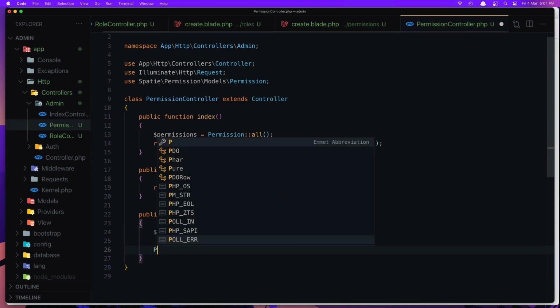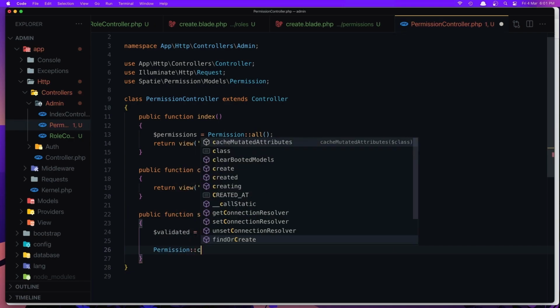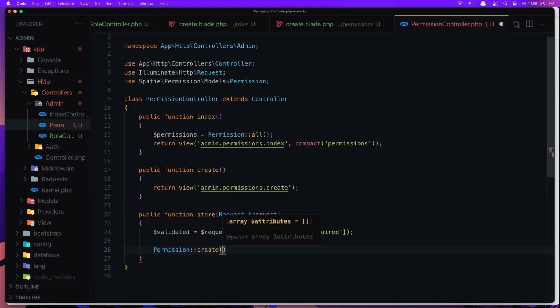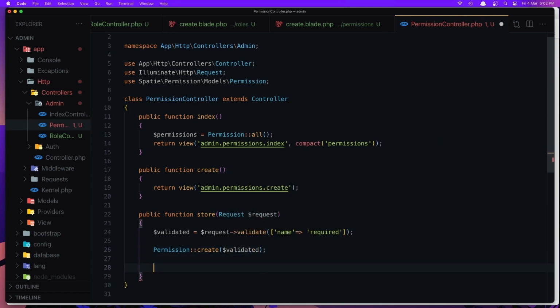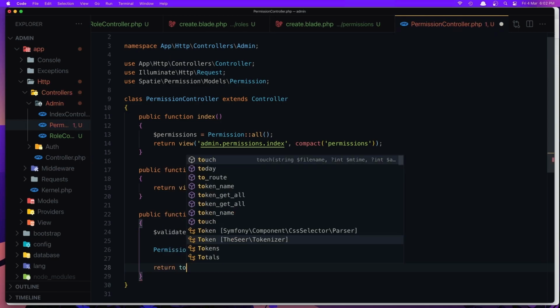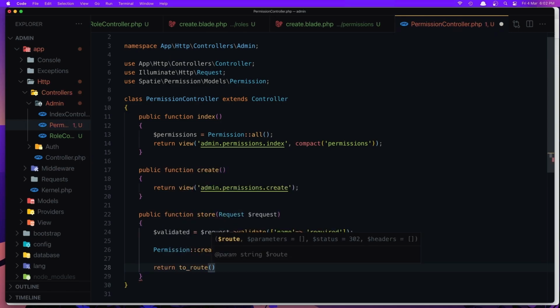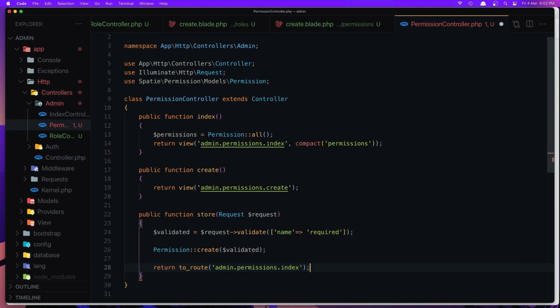And now Permission create and create the validated and return back. So return to the route permission index, admin permissions index.